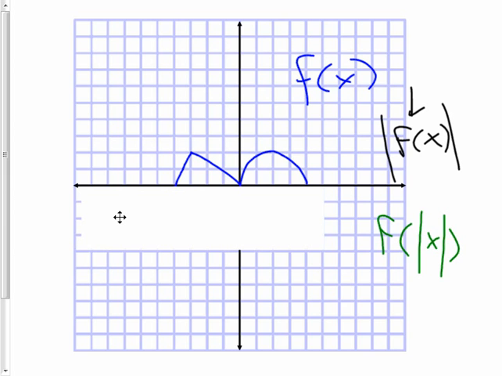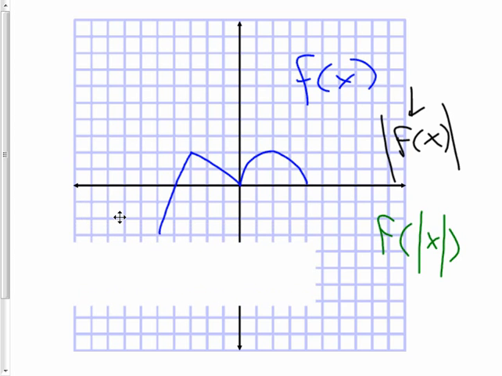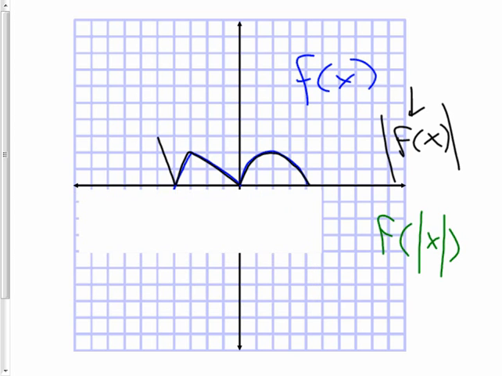Does that make sense? Now there's got to be a reflection going on. I can't bring stuff down there because I can't have y's that are negative. It's absolute valuing it. The whole function's being absolute valued. That means the only thing that can come out of this thing is positive things. So the stuff has to go up. So the stuff that was down there now has to go up. And it's like that. I'll block that out to make it more clear. There we go. The black one.